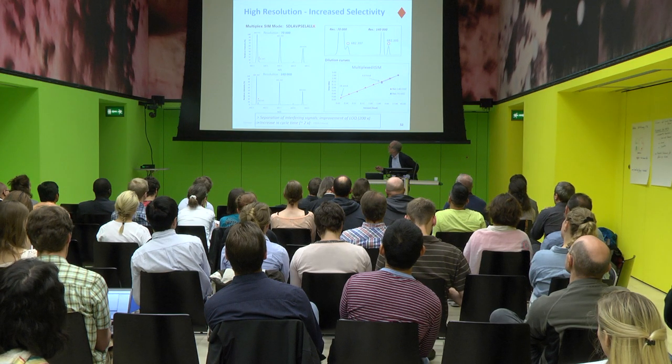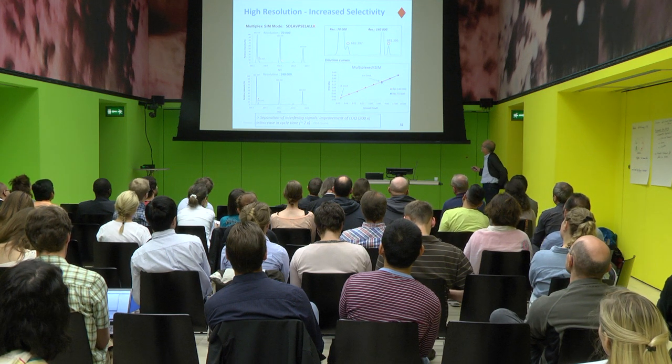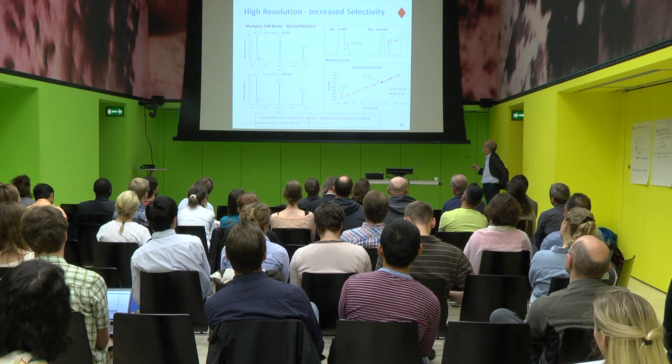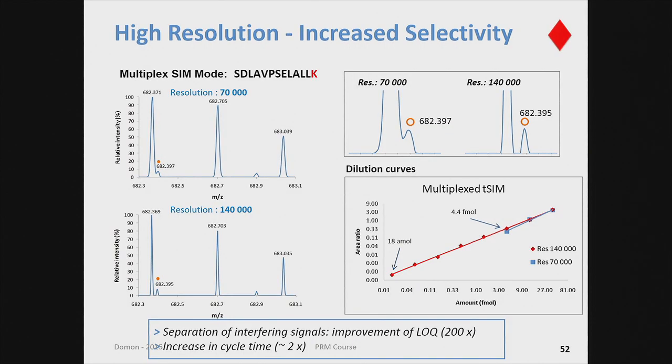So again, one more example to show you the point of the selectivity. And this is another parameter you can use. Here I illustrate it in the SIM mode, but the same applies for the fragment ions. If you use the QExactive Plus instrument, so a different instrument from the family with different resolution depending on the generation, the point here is that you have a tunable resolution. That means if you put more time into the measurement, you can get better resolution.